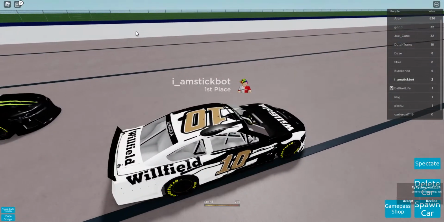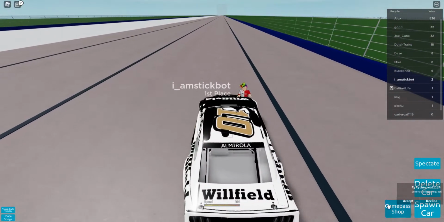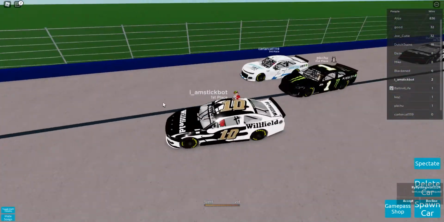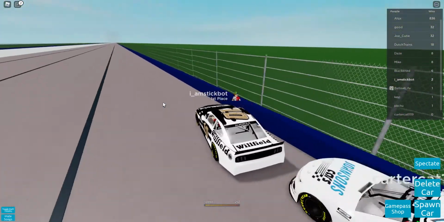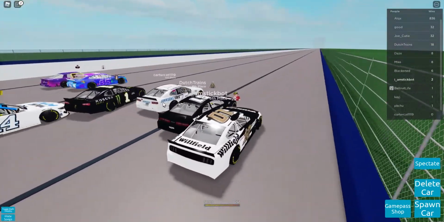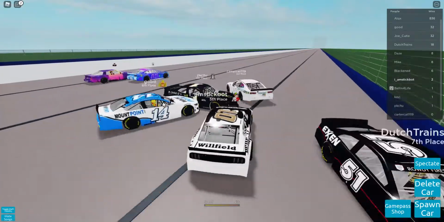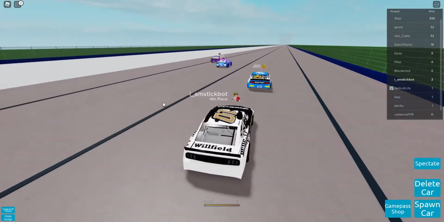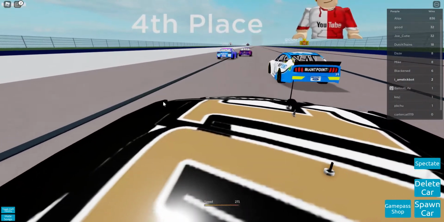Throws me all the way up the track. Now I'm going all the way down. I'm sorry, I can't, because I have 200 friends. Coming out to block him. Coming out to block the five. Put her into the wall, and then put myself into the wall. And then we're five wide. And then the idiots that don't know how to race just come in and ruin everything.